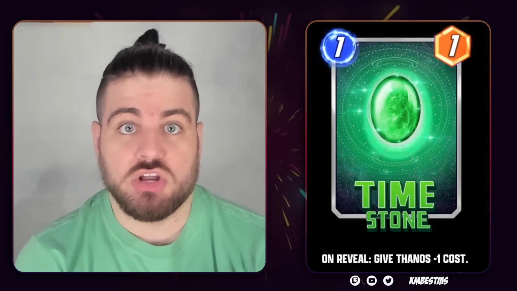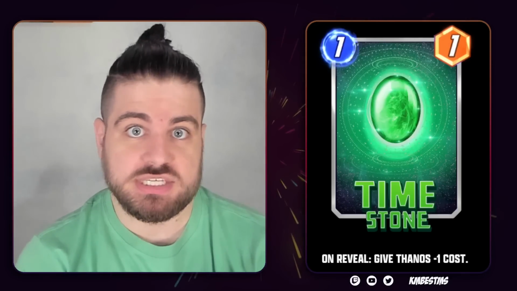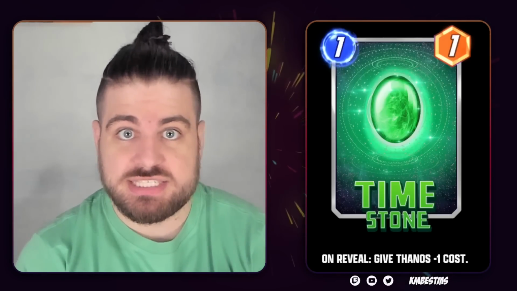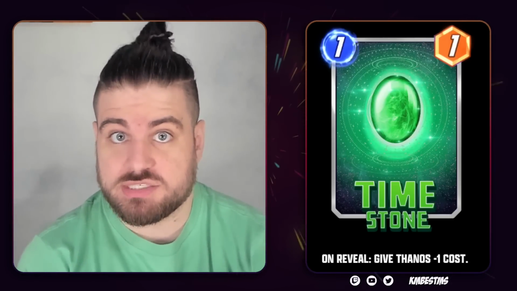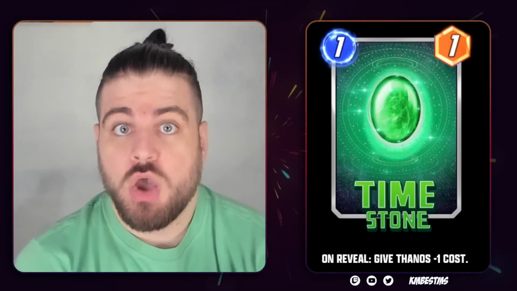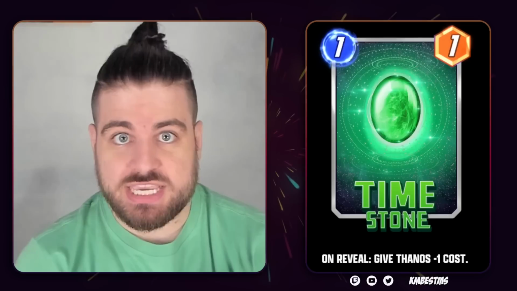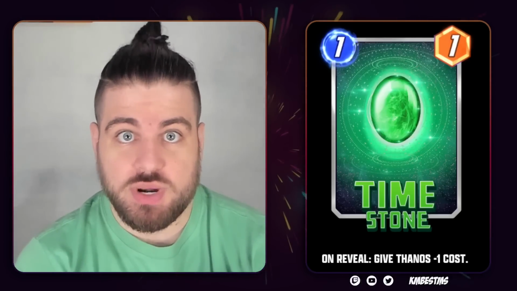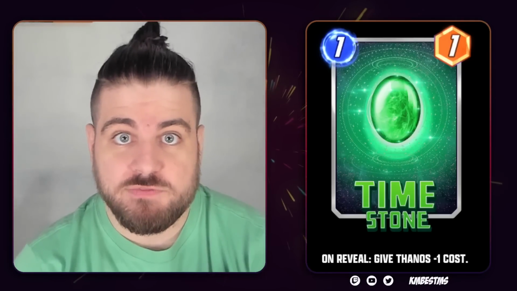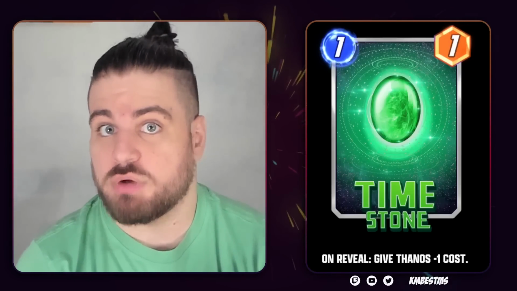Thanos' discount is an underrated part of his power. Because he starts in hand, a lot of the time what you'll notice when you play against a Thanos deck is if you Mobius away the Time Stone, they very often don't play Thanos. One of the strengths of the Thanos deck is that between Time Stone and, of course, having Wiccan, they're able to do things like play Thanos on 5, or play Thanos and some other stuff.